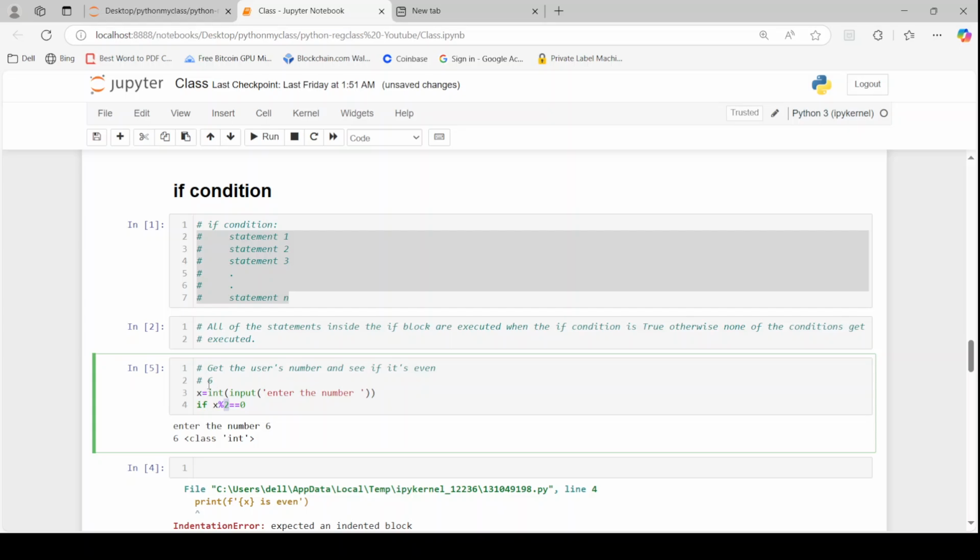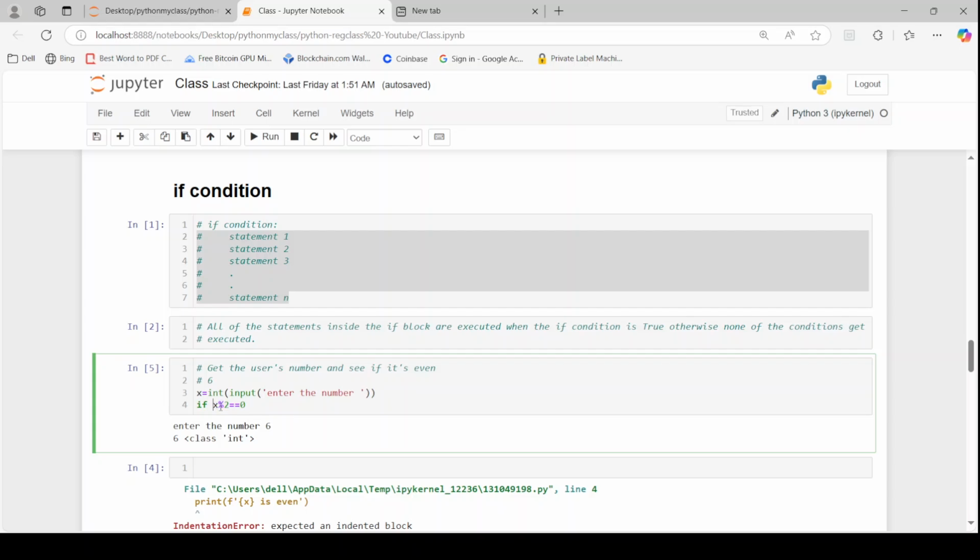Now, if you look at this number 6, 6 is an even number, and we all know that 6 is completely divisible by 2. When a number is completely divisible by the divisor, the remainder is always 0. So x modulo 2 will be nothing but 6 modulo 2, which means 6 is divided by 2, and the remainder will be 0.